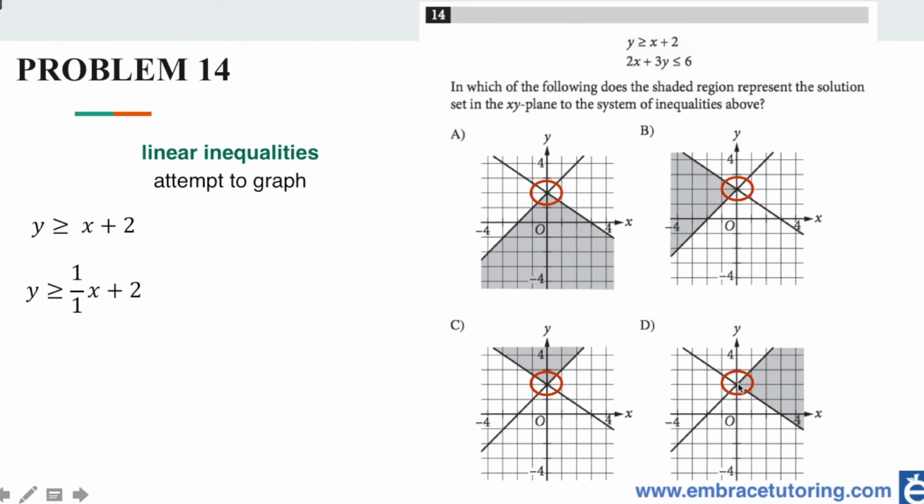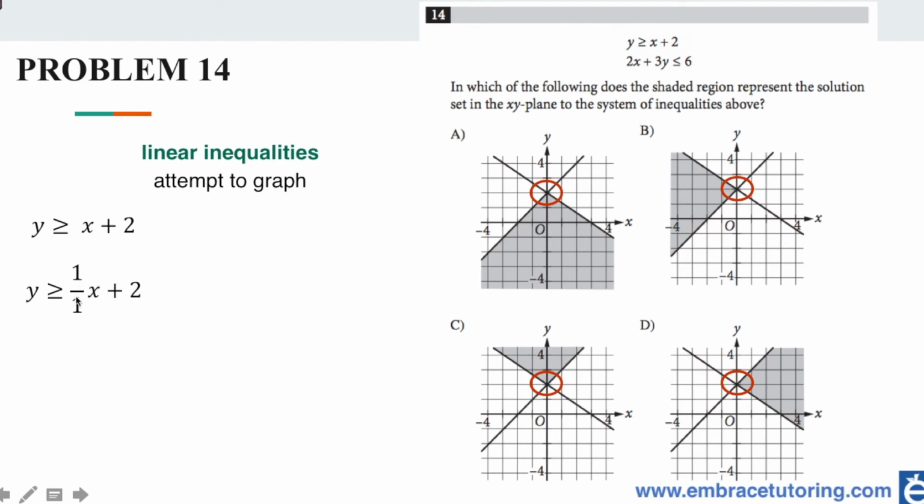One master tip I will give you is that you want to quickly pay attention to the increments of the units. You don't want to just assume they are both moving in the same. Basically what I'm saying is that here you have 1, 2, 3, 4, and it's the same for all of them, 1, 2, 3, 4. You don't want to just assume they're all moving the same kind of coordinates or the same level of increments. You definitely want to double check so you don't make a careless mistake.